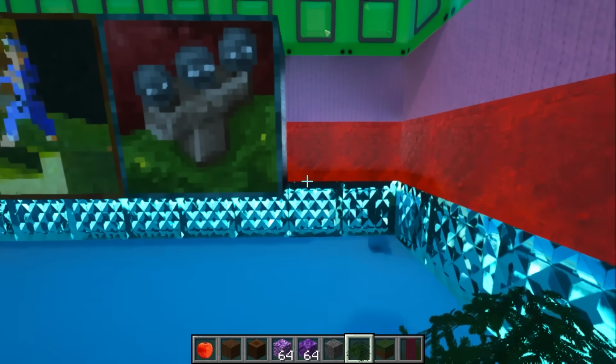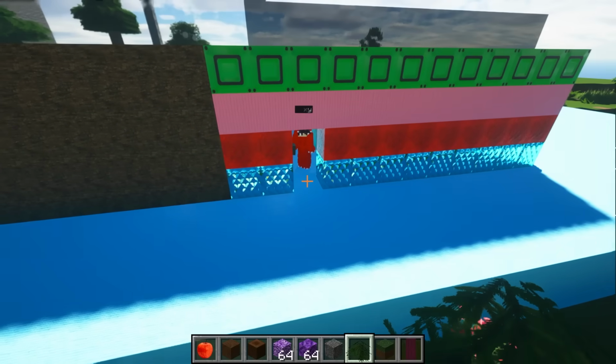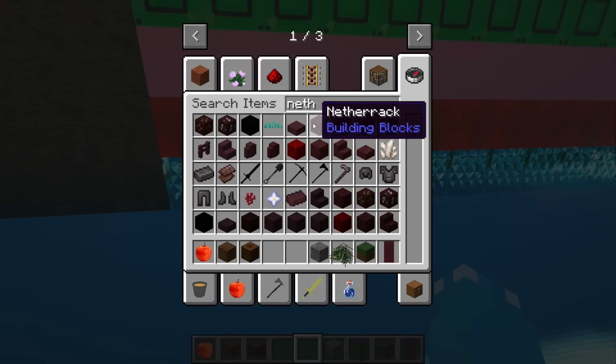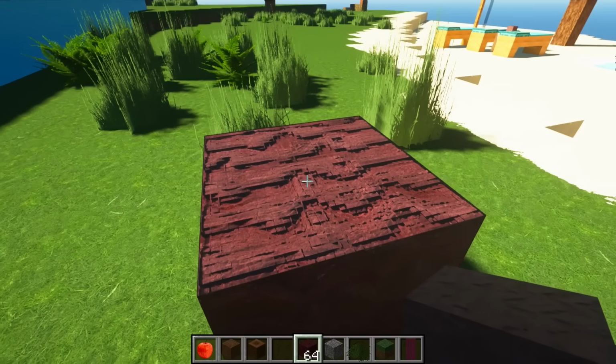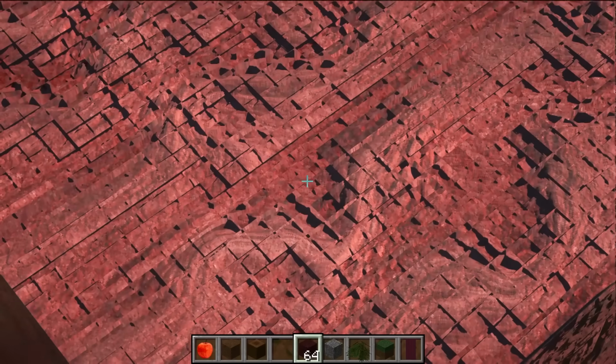So since this is the living room, we can make the bedroom right over here. And what should our bedroom be made out of? Look at Netherrack. Netherrack? Let me see. What does Netherrack look like? It can't be cool. It always looks lame. Whoa. This looks awesome. It's so detailed. I know. I'm using it.